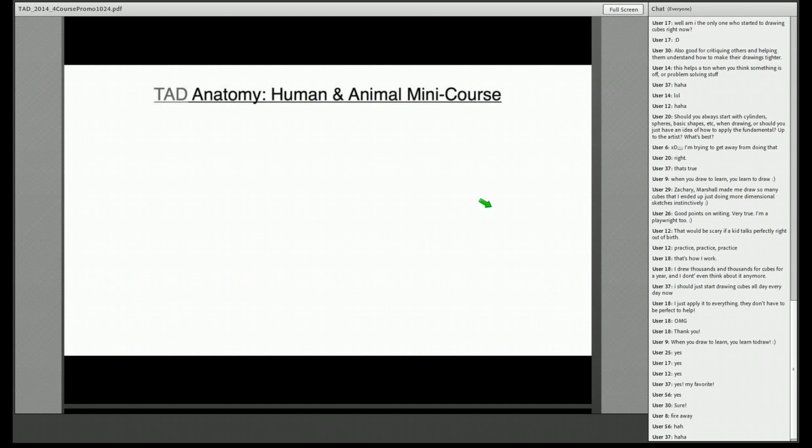And in the anatomy course, which is, I'm going to do something that's going to be really intense, we're going to fit human and animal anatomy into one 4-week course. Here's how we'll do it. We'll start with the human bones, because skeletons don't stretch. They stay hard. And if we have the skeleton as foundation, you say, what does that mean? Why would I want to just know the human bones?